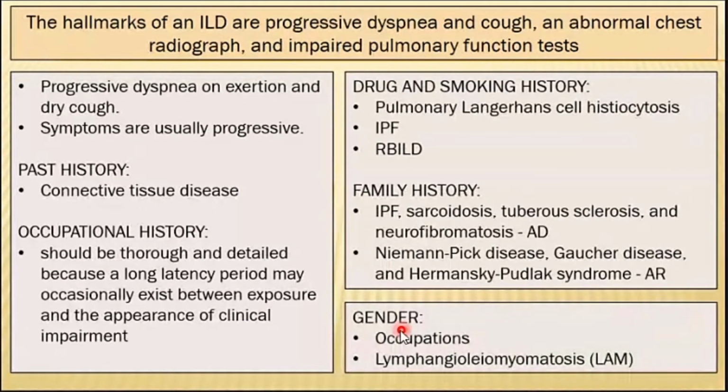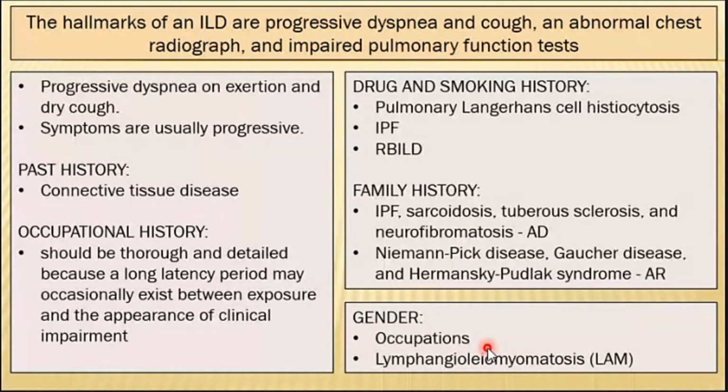Then, of course, gender. There are certain occupations which are more in men, certain occupations which are more in women. For example, if you're driving from Shillong towards Mawphlang, you would have seen, just before reaching Mawngap, those areas with stone quarries. And if you've missed it, next time you go, see who are the ones actually breaking those rocks into stones. It's predominantly women. That puts them at a very high risk of developing silicosis or something like that. So certain occupations in certain cultures are obviously gender biased.